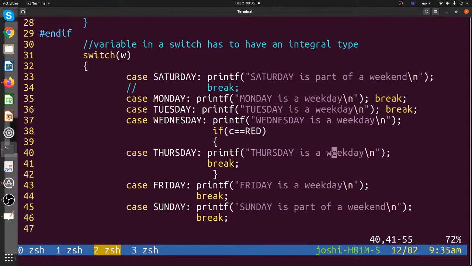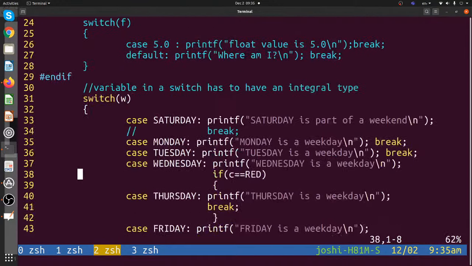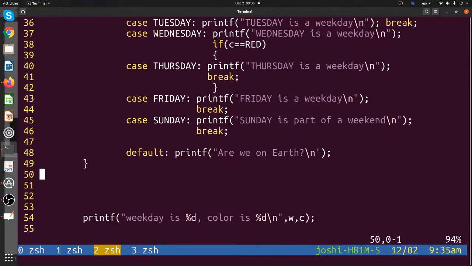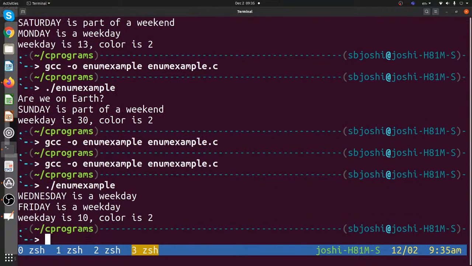It should print that this is a Thursday and then break. But now there is a condition, if C is equal to red, and since C is not equal to red, C is blue, it will not print that this is a Thursday. So it said Wednesday is a weekday.